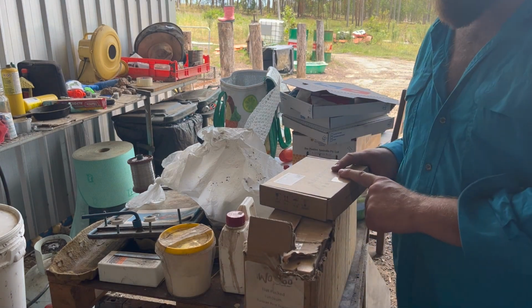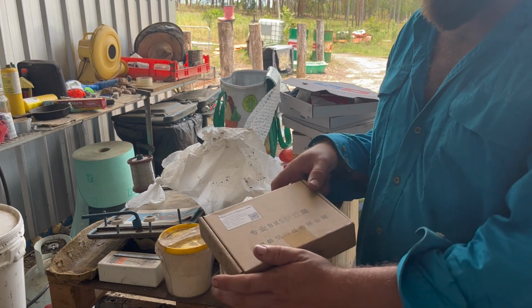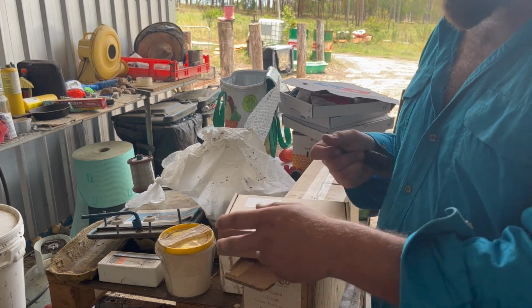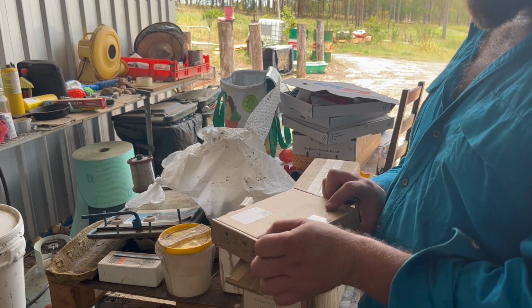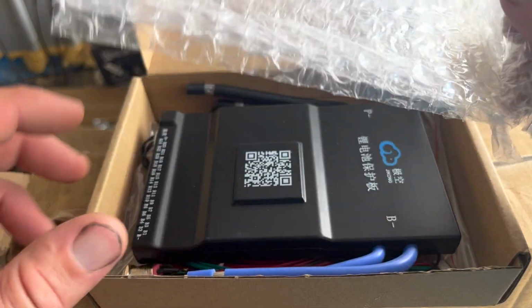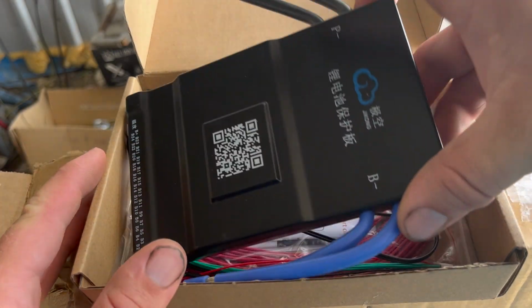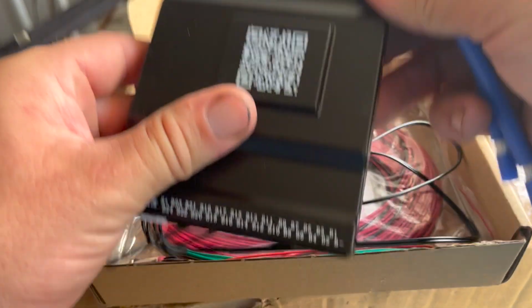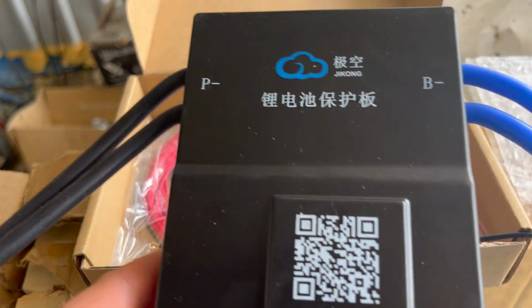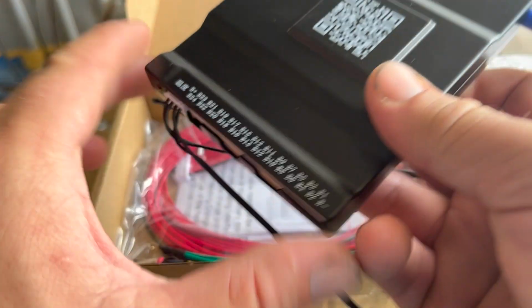Alright, here it is. I've actually already cut it open just to make sure that it was actually the BMS in this box, because it's Chinese, right? I know it's just a BMS, but from China, you don't know. Anyway, let's take a close look. This comes in a nice little box. Put that aside. This is how you read it. Try and get it in the shot. Jikong, the JK BMS. It's a nice little cover.